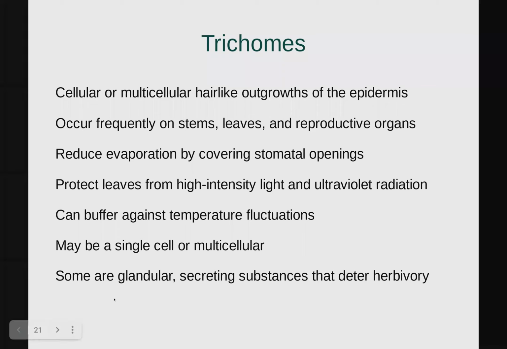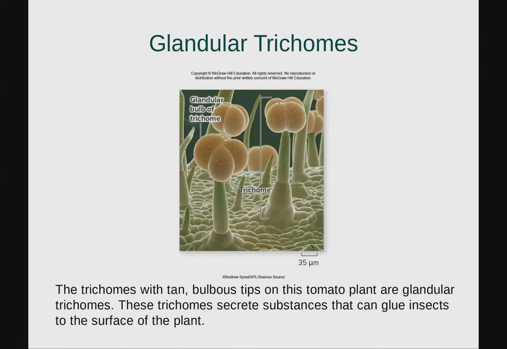Now, there are some trichomes that are what we call glandular, so they're just glands. You can think of your sweat glands, that actually secrete substances that help inhibit herbivory. But we can actually physically see glandular trichomes here. We have the trichome, which is this entire structure. Normally, these will essentially look like a lollipop, which just has one sort of bulb at the end of the trichome.